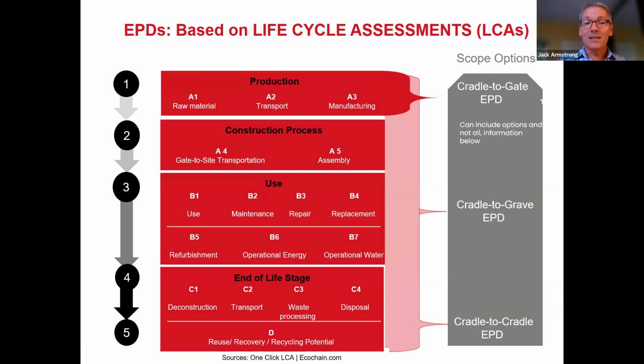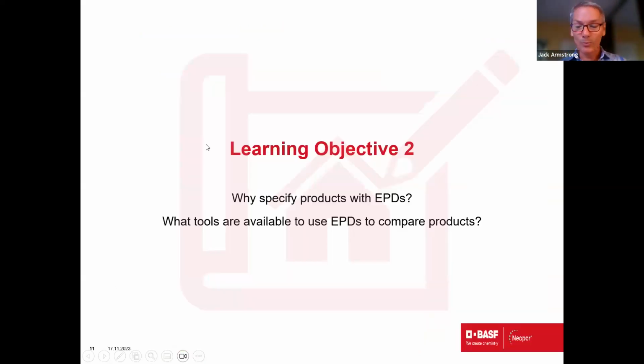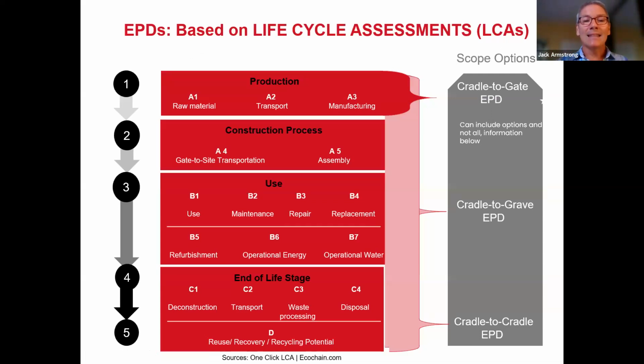And then let's say you're going to send that particular product to a job site, then that's where number 2 starts in the black circle, and that's the construction process. So when we say cradle to gate, it's the gate of the manufacturing facility. Then you ship from the manufacturing facility to the job site, which is A4. This is where you might consider, if you're having, say, fancy windows produced in Germany and you're shipping them to Philadelphia, that environmental burden of shipping would happen in A4. And then A5 is what happens in assembling the windows or vinyl insulated siding product onto the building itself.